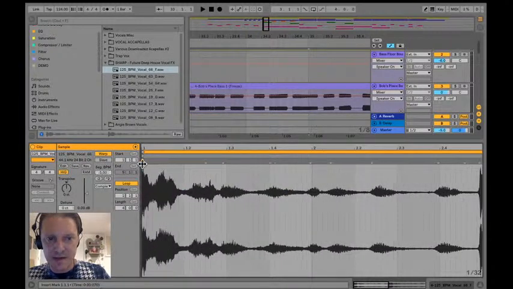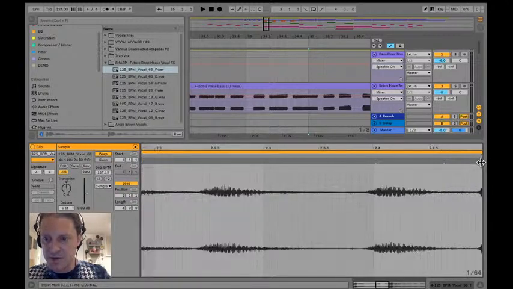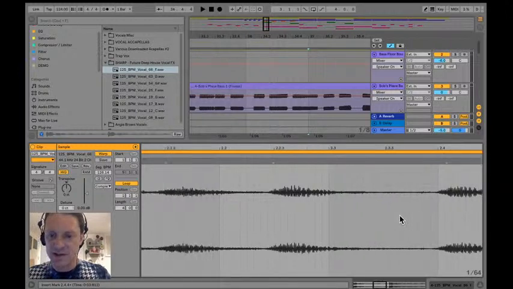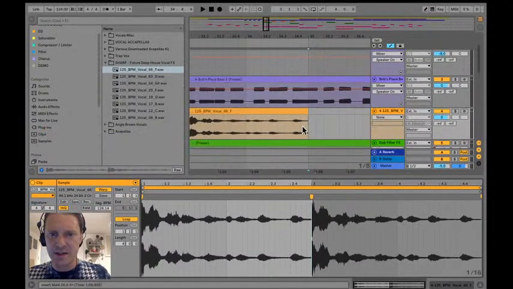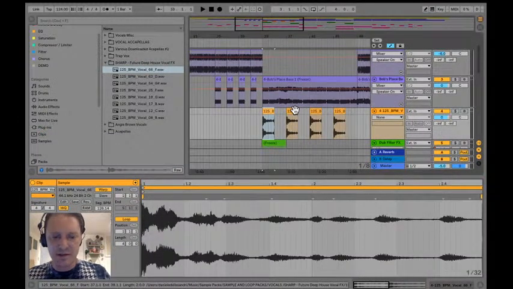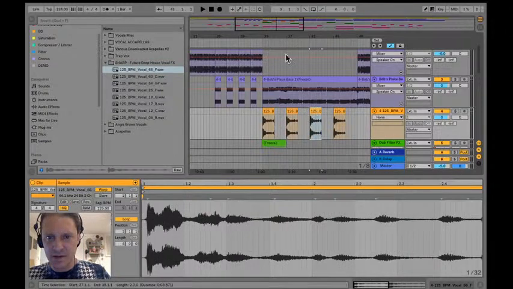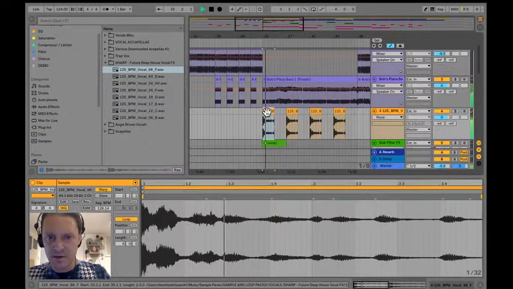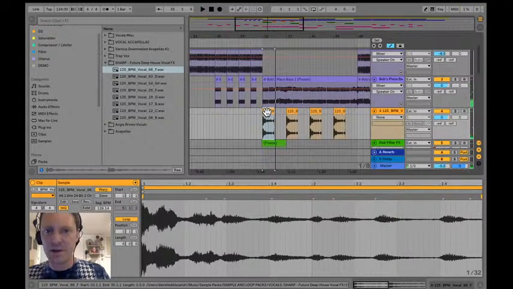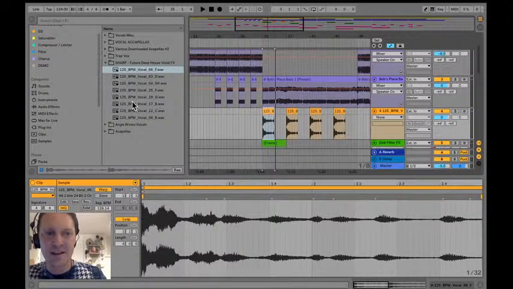Let's move that back. And you see that the vocal comes in here as well. So I'm just going to move that. I don't want to have that bit in there. And it's kind of shifted it a little bit, but let's see how that sounds. I'm sure it'll still be in time. Zoom out of there. Duplicate that. Copy, paste. Actually works with the synth that's on there. The vocal's doing the same thing.